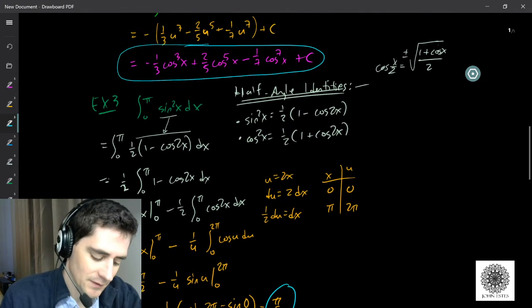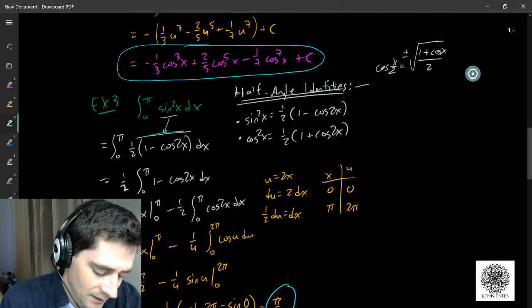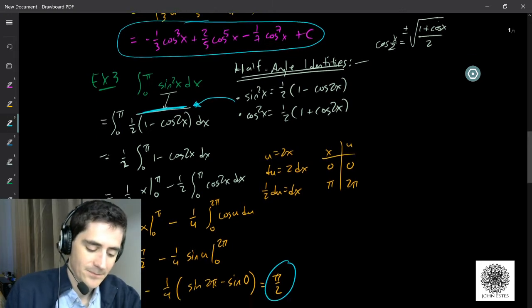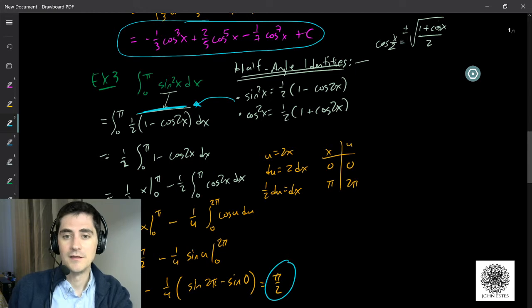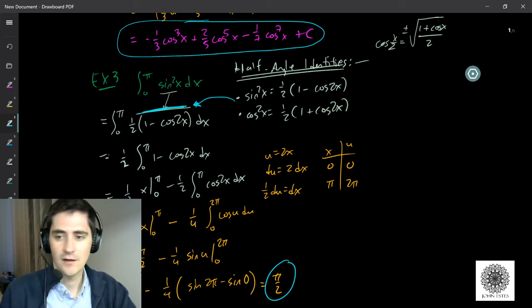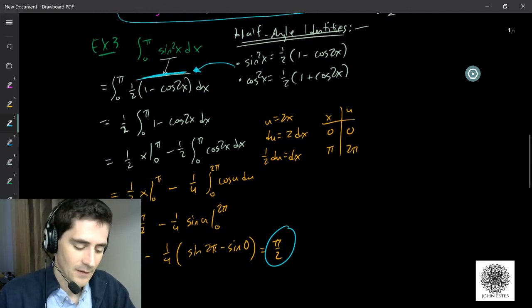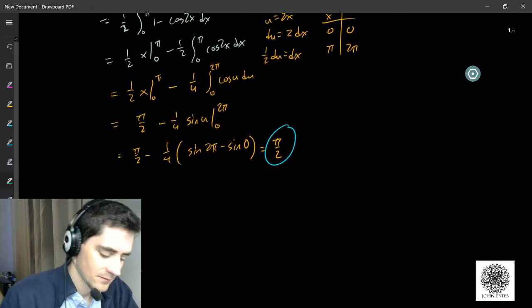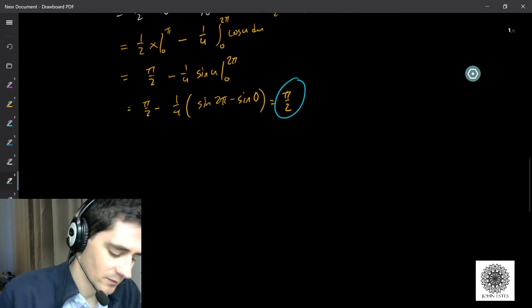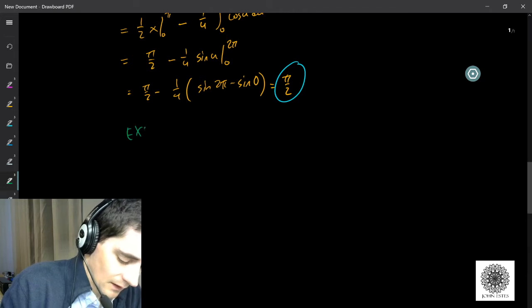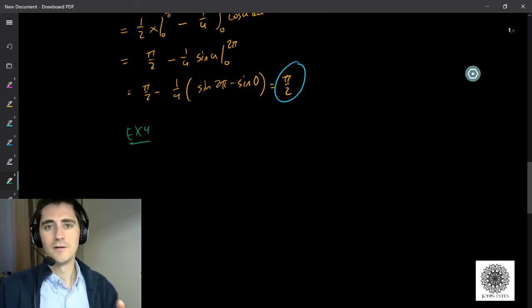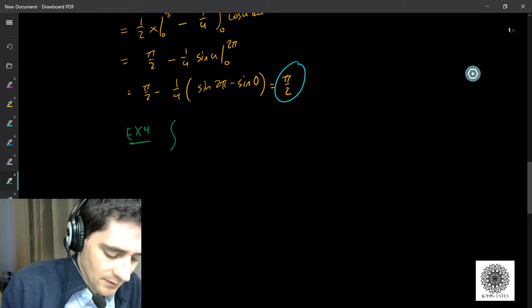The reason we bring out this example is we want to be able to identify this substitution. So I'm using the half angle identity to sub out sine squared to something I can actually use. Okay, and we can do the same thing in the next example, example 4. If that doesn't make sense, please let me know. I want to help. I want to make sure you feel good about it.